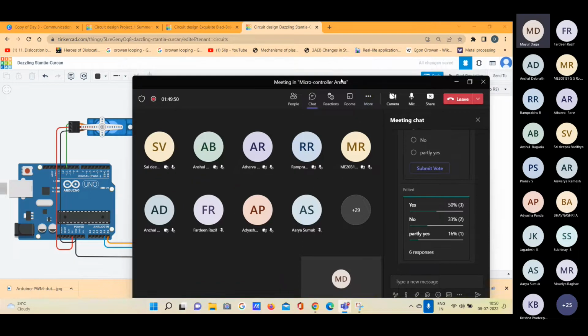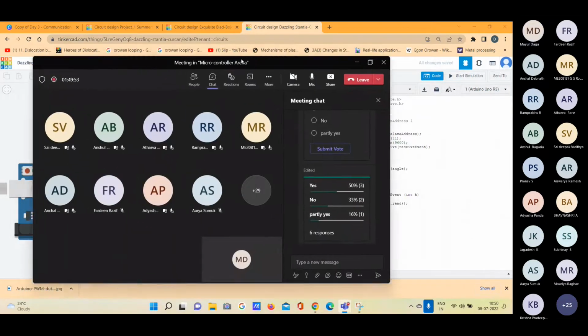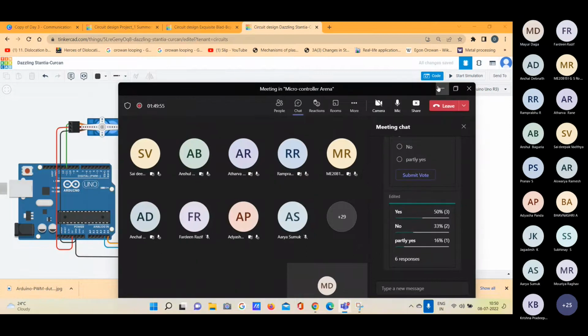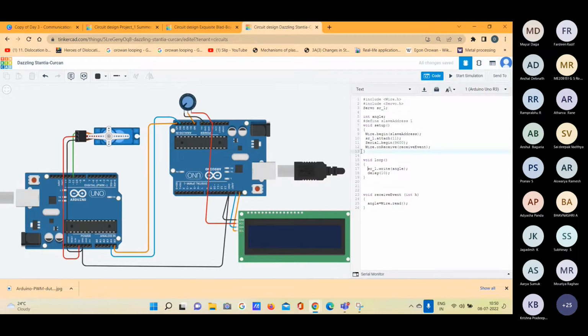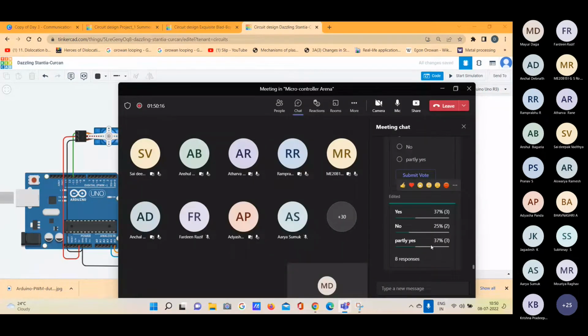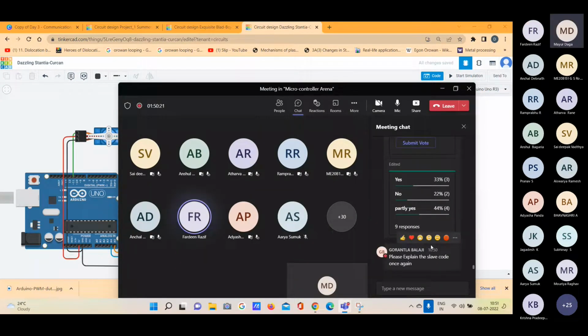You can ask any doubts if you have regarding coding, those who didn't understand. You can continue the code. Okay, the slave code.